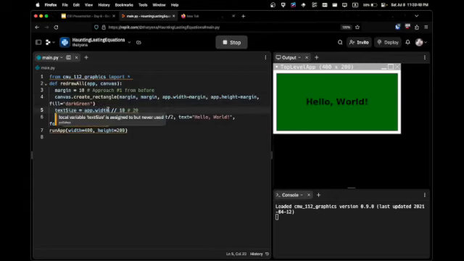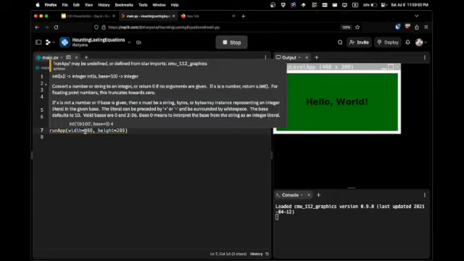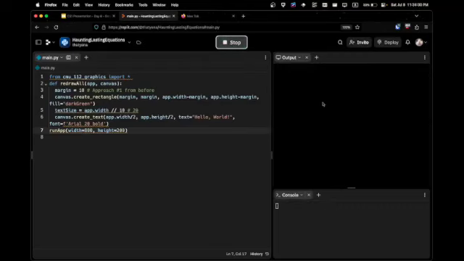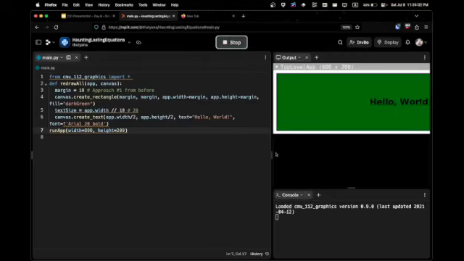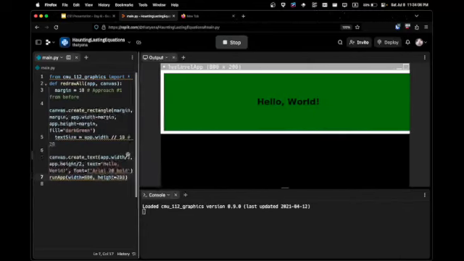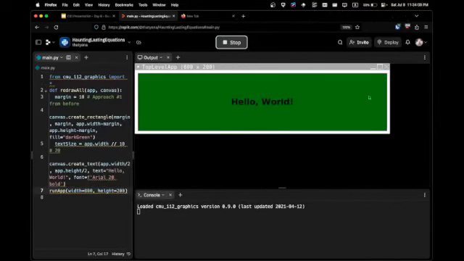So for example, we could change the width to be 800, and this is going to enlarge our canvas in the x coordinate, and you will notice that the text will still be placed in the center. If the whole thing is displayed here, you will see that the text is still in the center, despite us changing the width of the canvas.